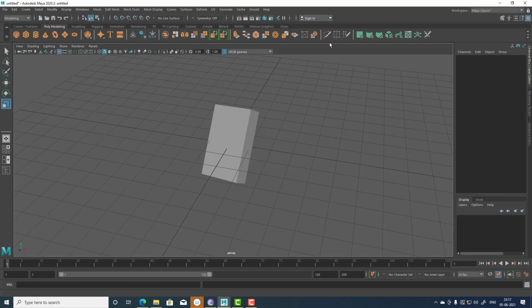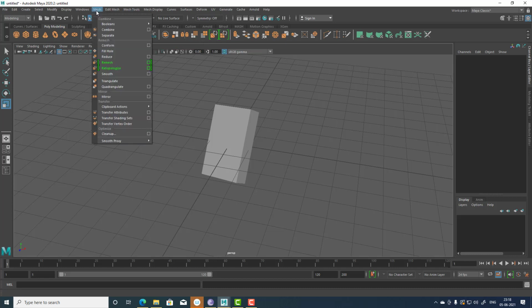Poly modeling is one of the most common sections you are going to use, and you can see you can create polygon spheres and some common actions. You can use text, and you can access these options from here as well. Like you can combine, and here's the combine option. You can combine and separate.